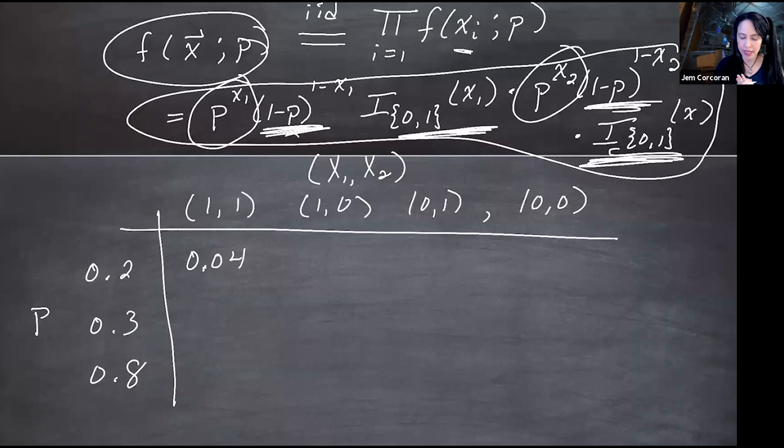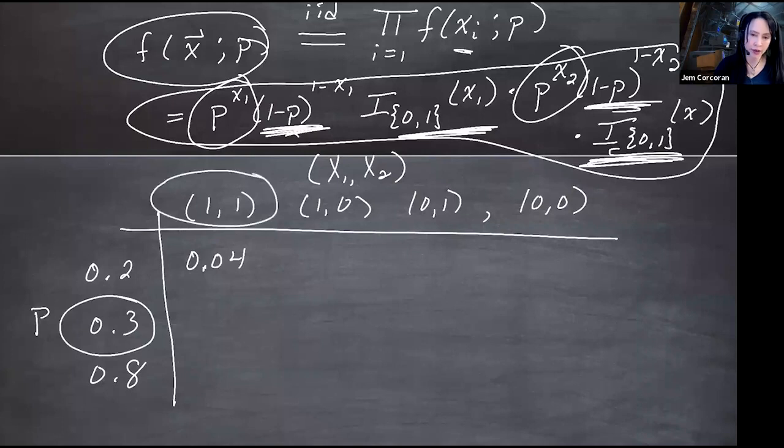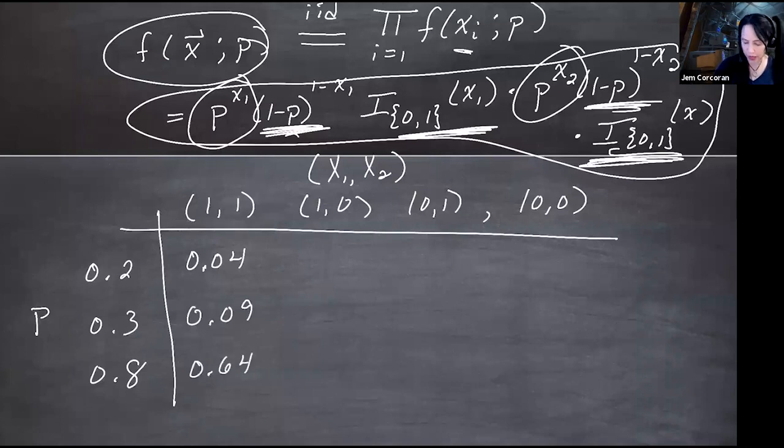I'm just going to fill out this table if I can. Not so good with the arithmetic. So if the probability of getting heads is 0.3, the probability I get a 1 and a 1 is 0.3 to the 1 times 0.3 to the 1, and that's 0.09. And this last probability is 0.64. Please let me know if you don't know how I'm coming up with these numbers. Do it in a direct chat if you're shy. I mean, it's fine.